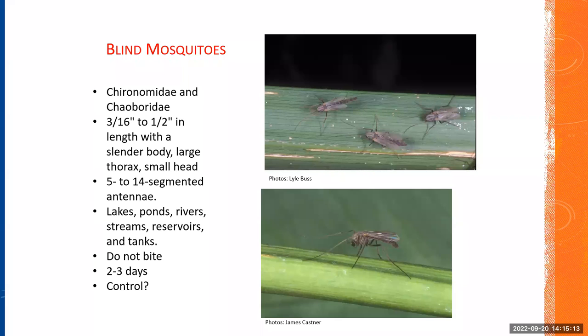And again, I see them in areas where it's like little retention ponds, right? Because they're like mosquitoes, so they lay their eggs in the water. So if you have retention ponds and water nearby, you can have an outbreak of these blind mosquitoes, and they don't bite. But think of having thousands of little midges on your screen. If you're trying to sit inside your lanai, trying to enjoy yourself and open the door, and they all fly in, they're landing on you, landing on your beverage and everything else like that.